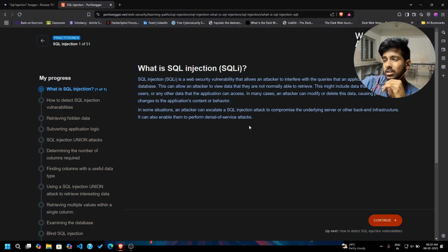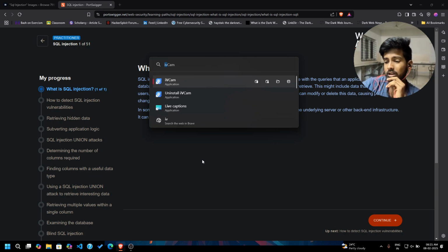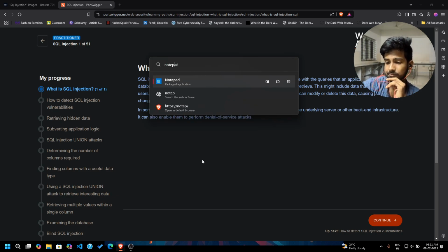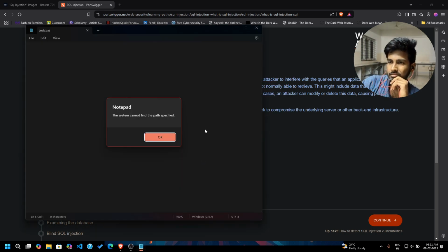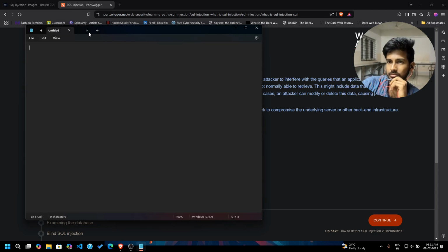So SQL injection, like I gave in a paragraph here. Let me take a note. First, before getting into SQL injection commands, we have to know what SQL injection is.